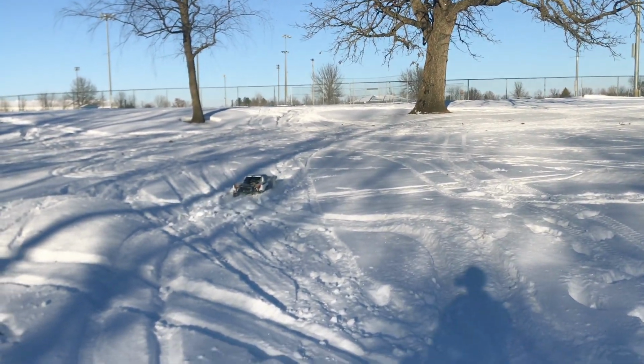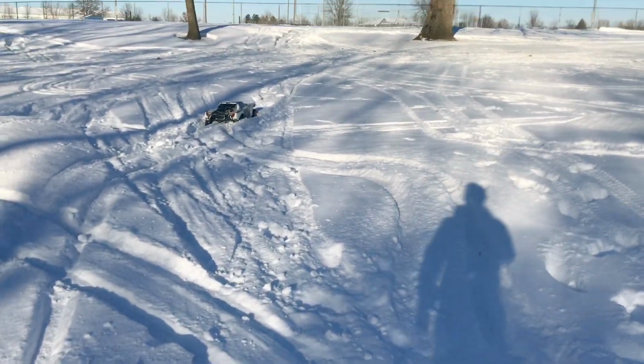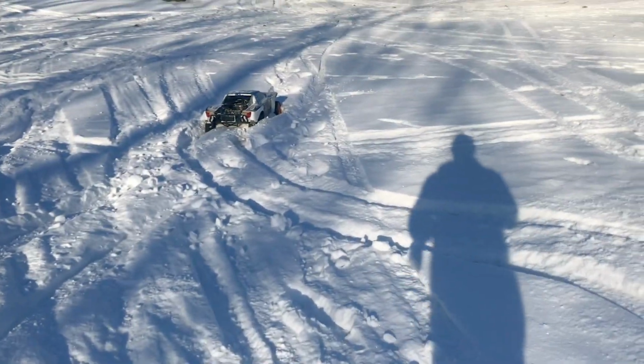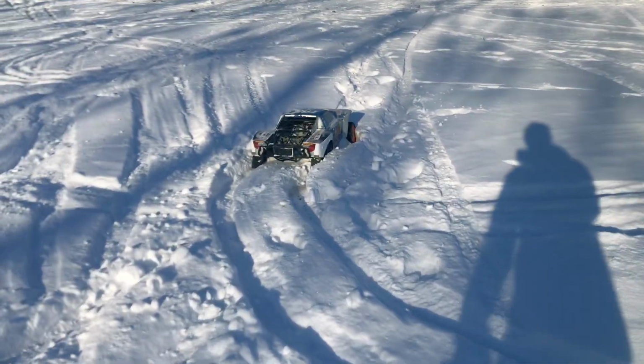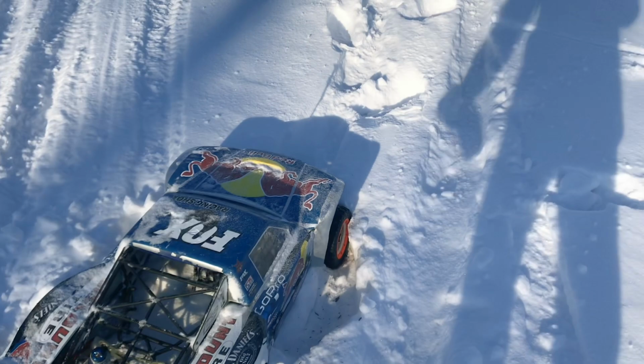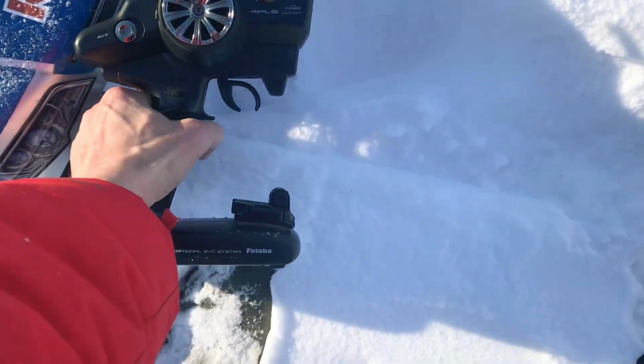Come on, baby. No. Yeah, it's hitting the limp mode when I go full throttle. That's very frustrating, actually. I can't think of what else it could possibly be aside from the discharge rate not being enough with these batteries. Let me know of some really good batteries where I wouldn't have this issue, guys. Because I really need a good set of batteries. These were not cheap batteries either.